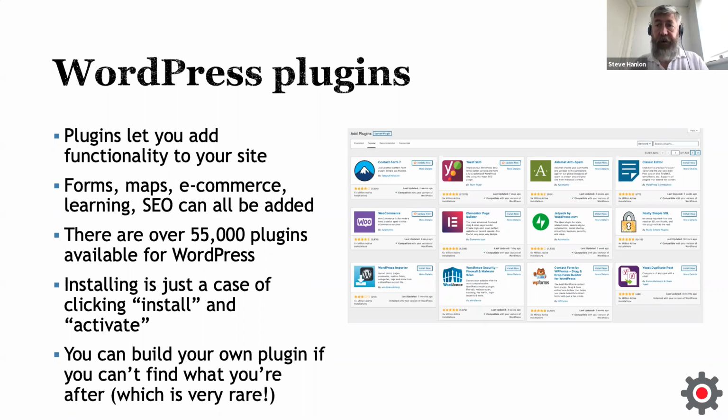Then you can write something that works as a plugin. You can write your own plugin to go in. And obviously, when you look at the number of people who are out there who can help you, there are people out there who can write these plugins for you as well. So if there's something that isn't there that you need, then you can add it in.